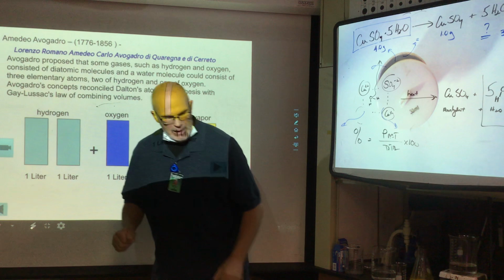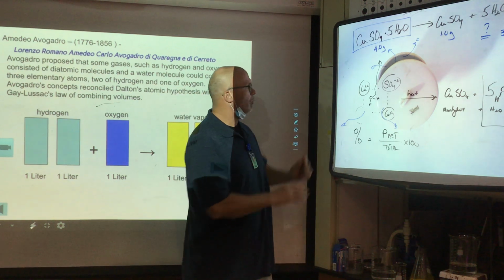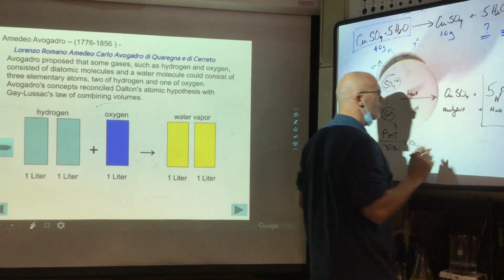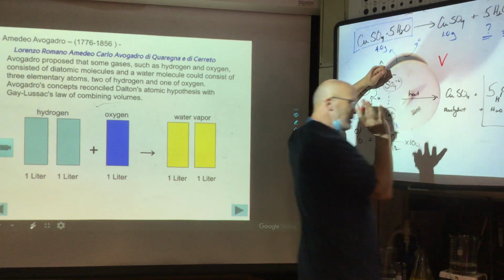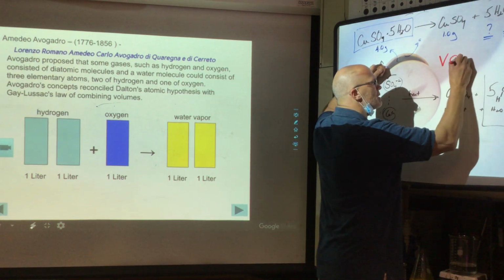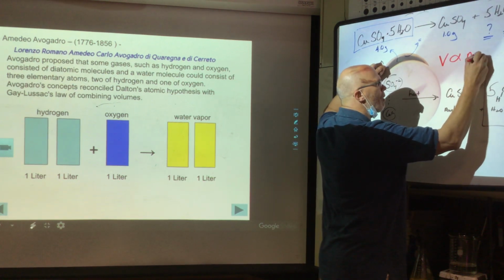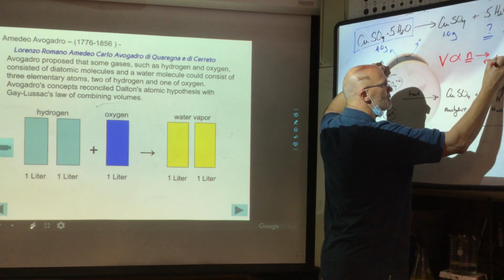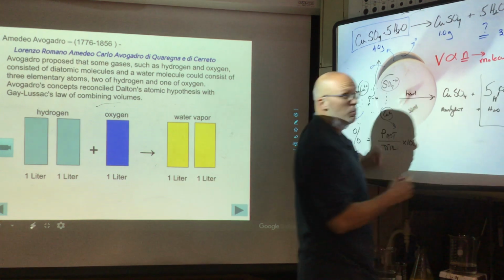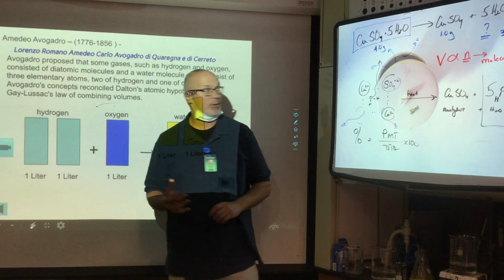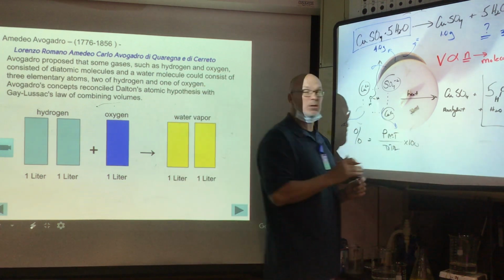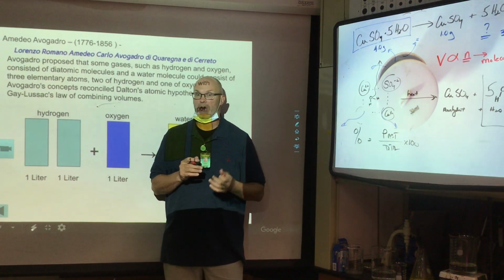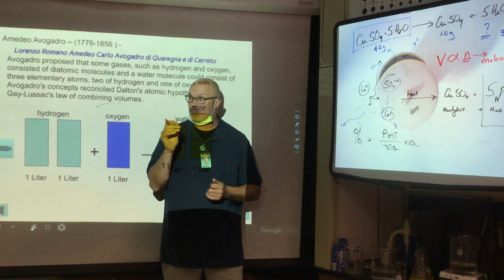And here's what he found. It's very simple. He found that when you deal with gases, the volume, the space a gas takes up, is proportionate to how many particles. He called these particles molecules. The word mole is about particles. Now, what's really cool is that his description of molecules was unique. He said, yes, atoms existed as particles.